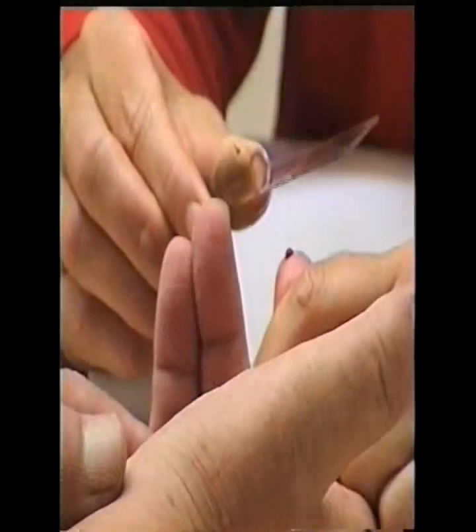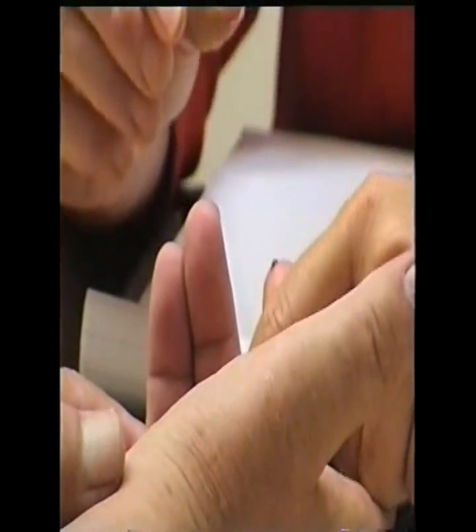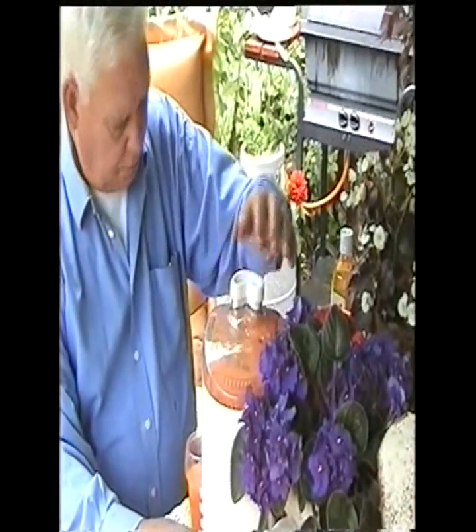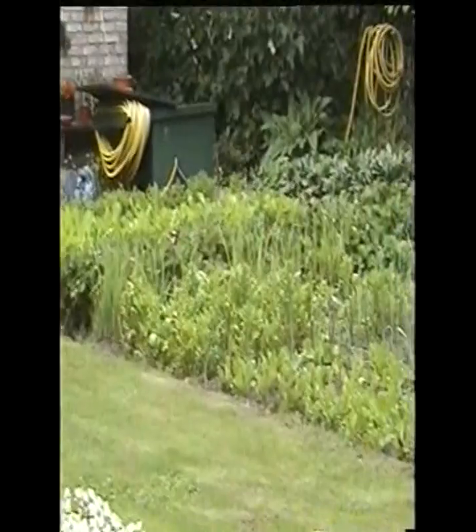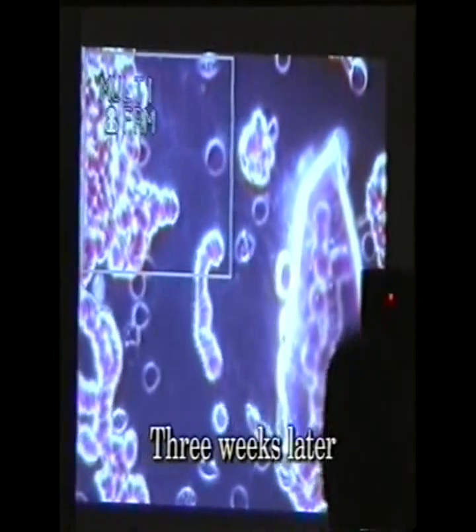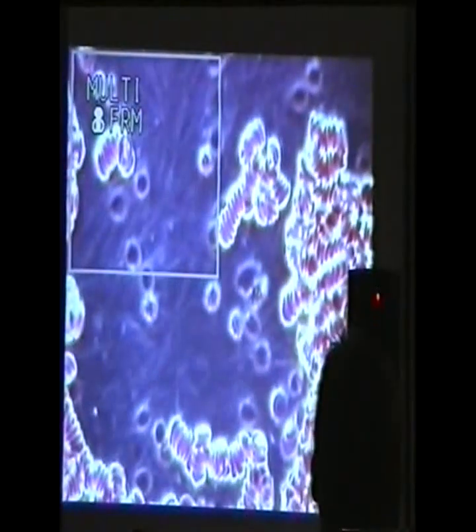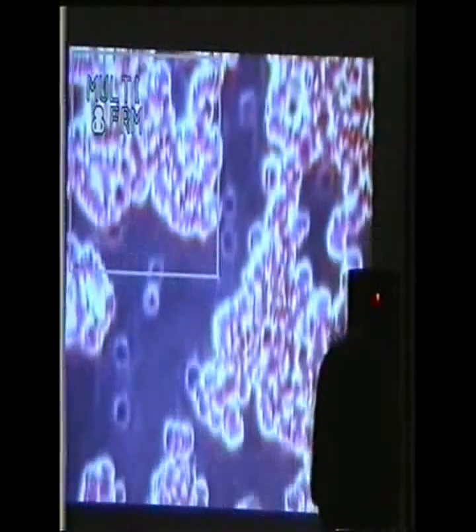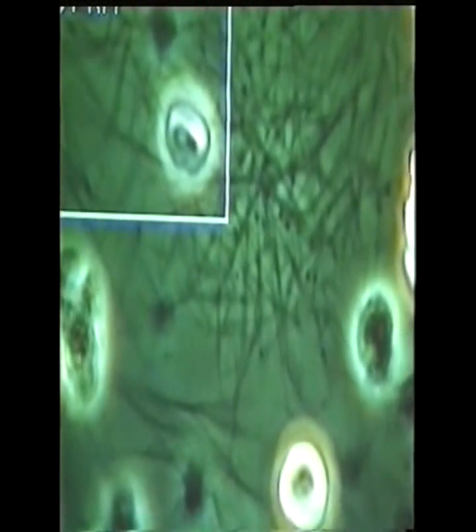After three weeks, we test the blood again. Meanwhile, the patient, who was free of complaints, has radically changed his dietary pattern, uses no alcohol, no refined sugar, but is still a smoker. Each EM produced vegetables and uses 20 ml EMX twice a day. In the first instance, there appears to be more activity in the erythrocytes, but in other areas, the blood seems to have deteriorated. Depoisoning from the organ cells to the blood and lymph system has probably started. Not until the body is completely free of toxic material will the blood improve as well.